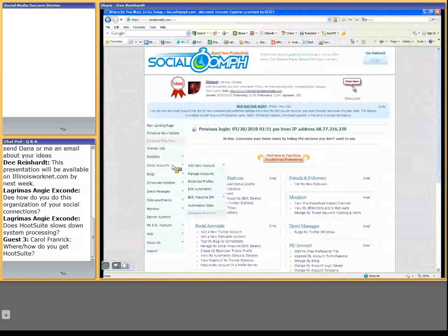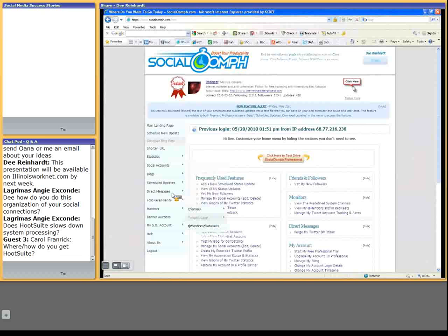On this particular account, the grayed out area is for a paid account, but all of these blue items are all things that you can get just for the free account. So here you can add a Twitter account, you can add StatusNet, but if I wanted to add my blog or my Facebook page or Ping, I would have to pay for the updated subscription. So if you notice up here in the corner it says D. Reinhardt is free.